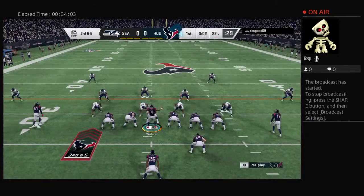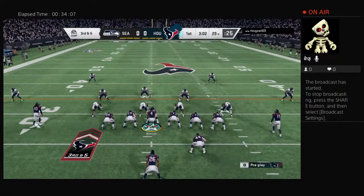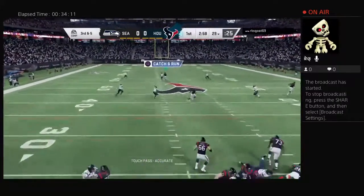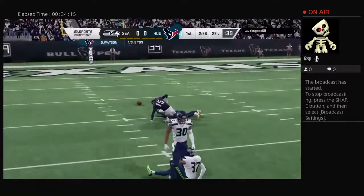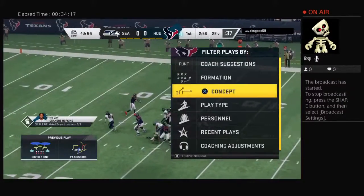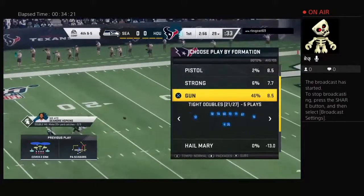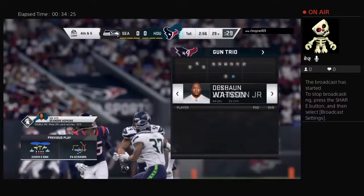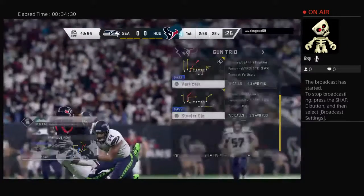Alert 3. Tight dog. Watson. He's letting this one go for Fuller. And the throw there going to be incomplete. That's already the 3rd time they've looked his way on this opening drive. He's caught 1 of the 3. That doesn't mean they won't continue to go in that direction. It feels like they think they've got something good going there, and they think those numbers are going to increase.